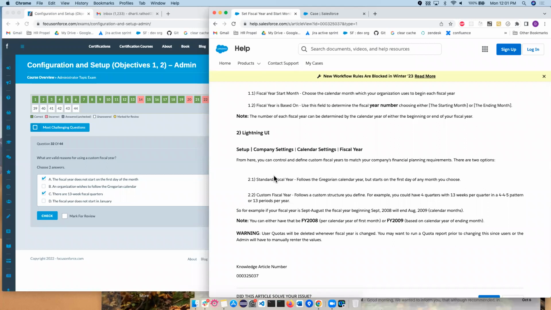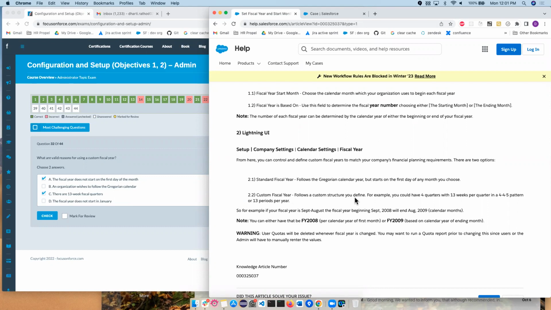Okay, so here we see that this is from help.salesforce.com. The standard fiscal year follows the Gregorian calendar, so we can waive that off our list, but it starts on the first day of any month we choose. Okay, it follows the Gregorian calendar and starts like January, then it's the first day of the month we choose. Versus custom fiscal year is a structure which we define.